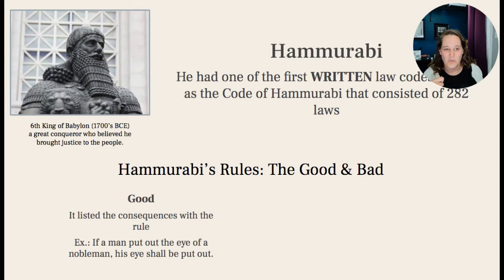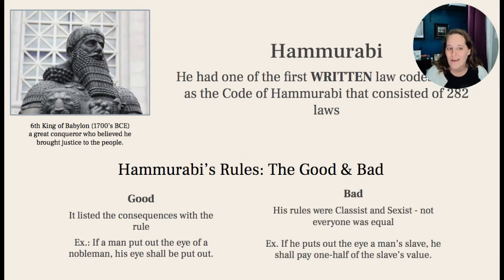So if you put out a rich person's eye, they get to take your eye out. I know it seems a little gruesome. The bad thing though about Hammurabi's laws was that not everybody was equal in his laws. His laws were classist and sexist. So it treated men and women differently, and it treated poor people and rich people differently.